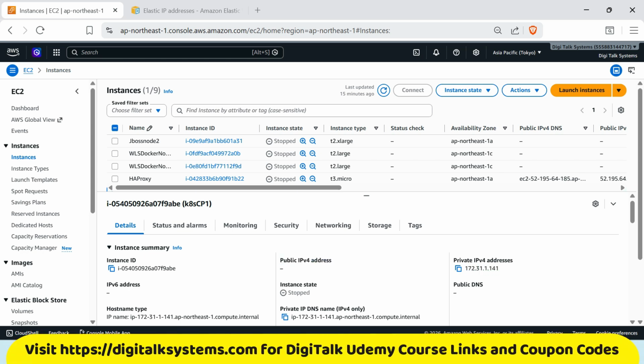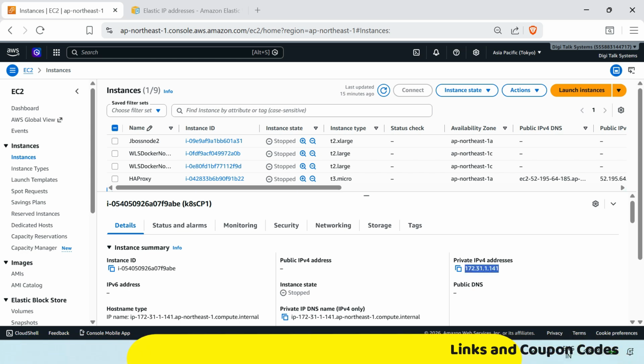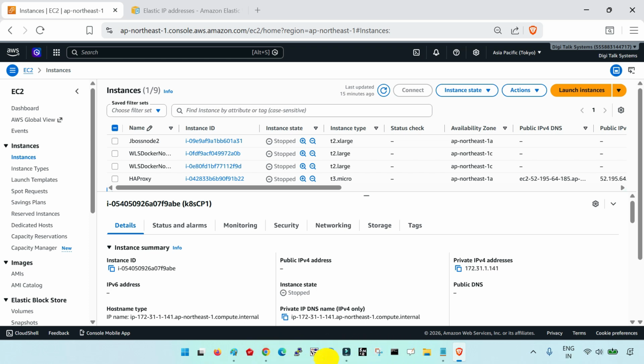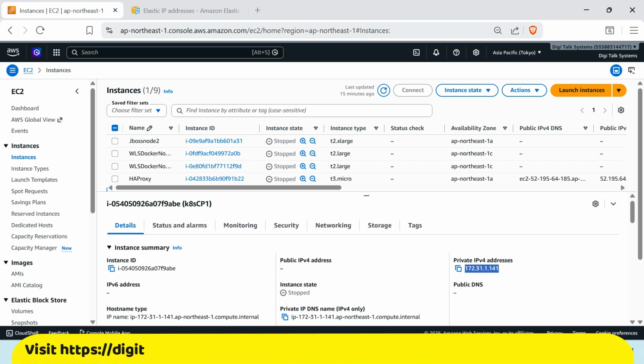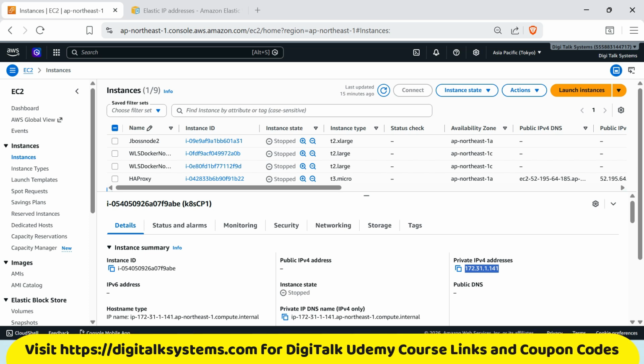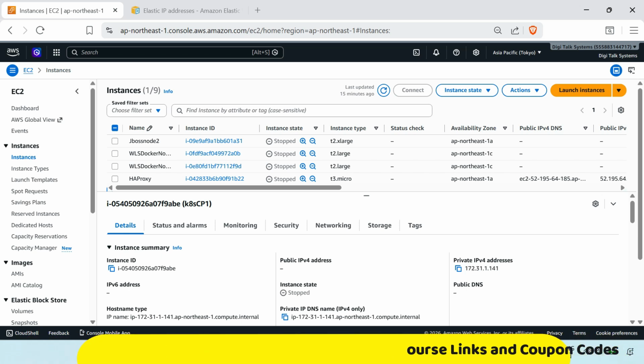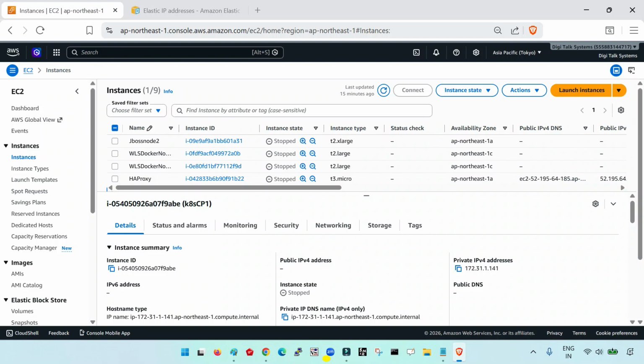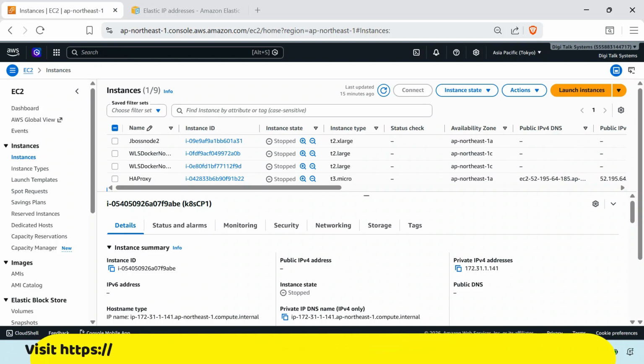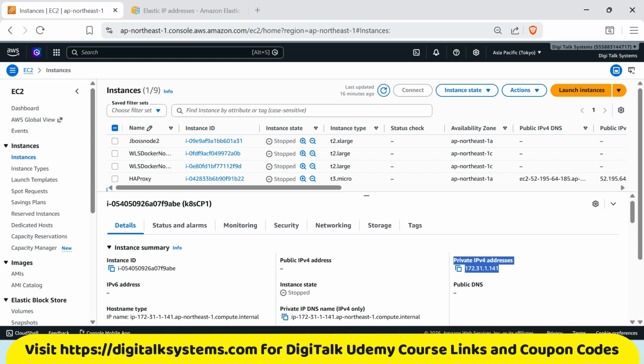Private IP is there, and private IP is permanent. That means it is not going to change. It will always be associated with the instance till you delete that particular instance. Private IP address is used for internal communications. Maybe you have multiple instances in your subnet. With the help of this private IP address, different machines in the same subnet can talk to each other. But you cannot reach this particular instance from the outside, from the internet or the public network, using this private IP because this is completely internal.